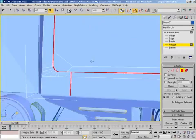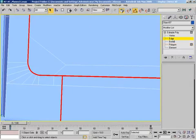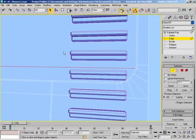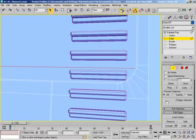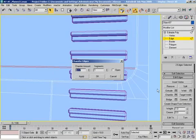Fun, right? So we completely didn't even get that guy done yet. So fortunately, Max will hold selections. Otherwise, I'd be crying right now. Of course, you could also save the selection if you wanted to, but anyways, let's chamfer this guy.